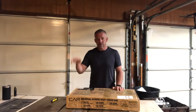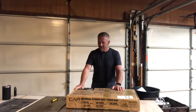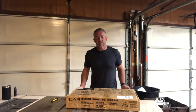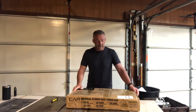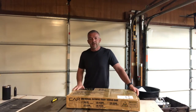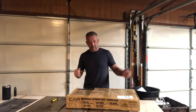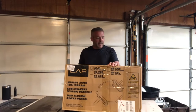I did go to the gym with my son as his guest, so I wouldn't have to pay because I'm a tightwad. And they had one there, and I tried it out. And obviously the awesome machines that they have there, that cost 10 grand each, would be amazing to have in a home gym if you were a rich guy. But this takes a little bit more work. I have to buy some more plates at some point because I'm going to have to move plates all the time. But this thing I think will be pretty darn awesome.